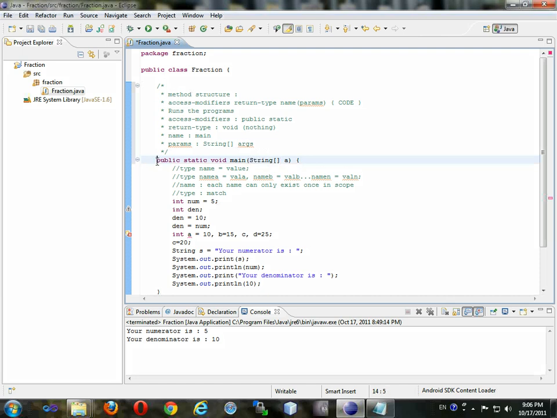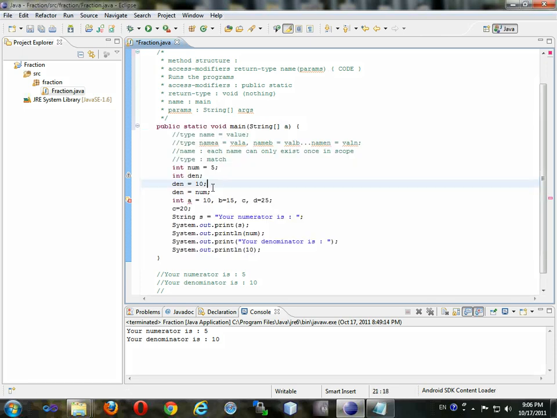This will be recognized as the main program, and this is the program we want to run whenever we hit the run as button. As long as you see public static void main, this string box, any name can follow that. Okay? Anything can follow that. And it'll still recognize it as a runnable program.